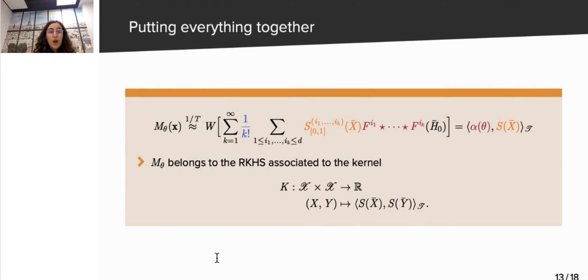Putting everything together, we obtain the output of a network by simply multiplying the Taylor expansion by a matrix W, which gives exactly a scalar product in T. We stress again that this is equivalent to saying that the RNN belongs to the RKHS associated to the signature kernel on the screen. The result was fully proved for feedforward RNN, but the methodology is really general and could be applied to other architectures such as LSTM or GRU. The missing step is to bound the norm of the terms in red in the equation, which depends only on the architecture. This step is very technical, which is why we focused on feedforward RNN.